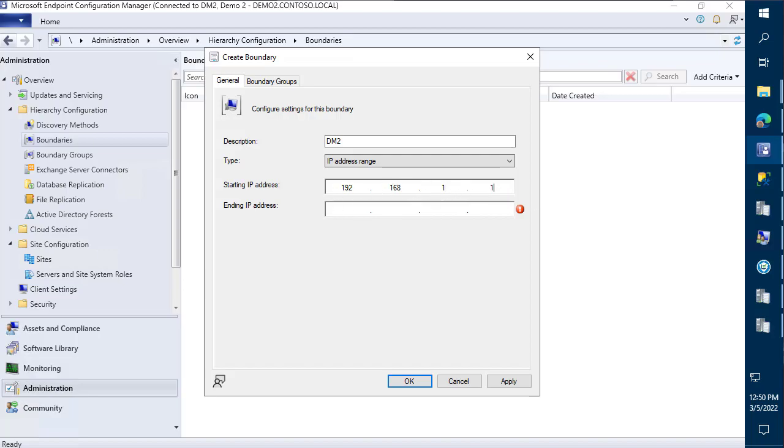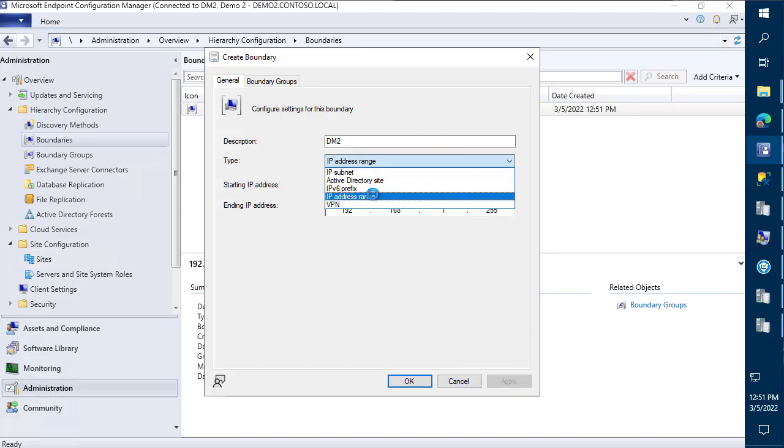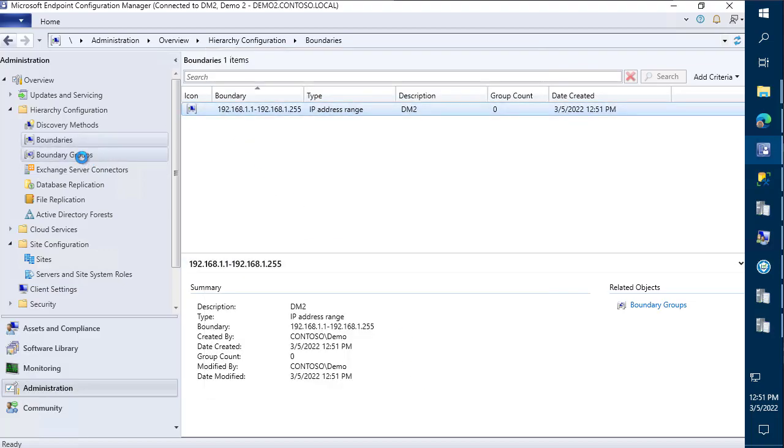So I'm going to just have an IP range. The way that I used to have this configured is my DM3 site was anything from 192.168.1.20 to 22 because I only had two machines that were going to DM3. And then my DM2 site was 192.168.1.18 and 19 for that range. But now that I have all machines on this subnet, I can have them all go to the same site now, right? So depending on your setup, you could use IP range, site, IP subnet. There's a variety of different ways we could do this.